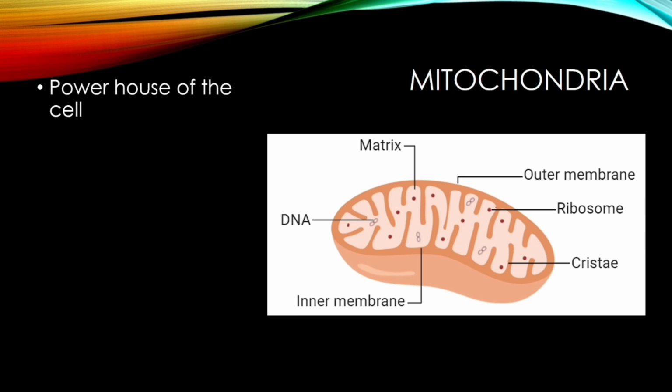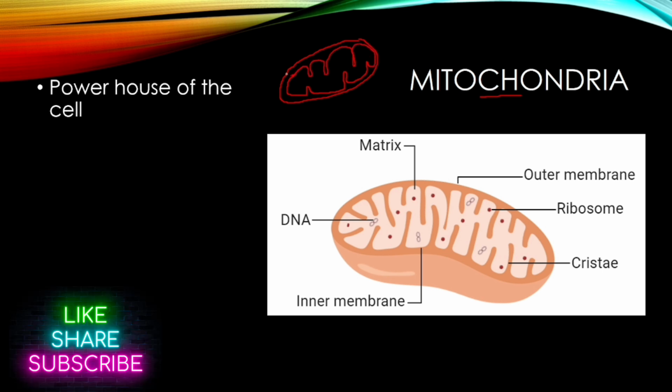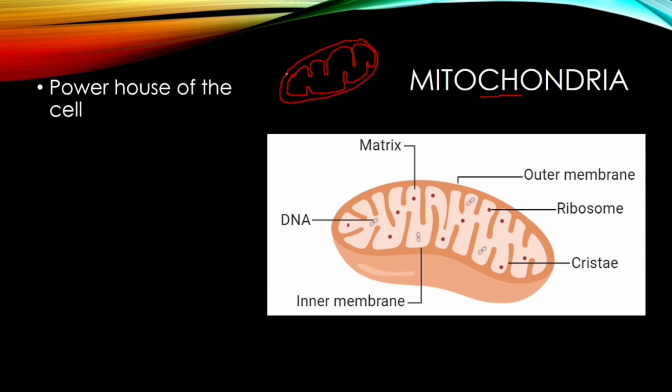Mitochondria, very important. This will again go in detail when we are studying chapter 7, that is respiration in plants. The diagram of mitochondria can be asked to draw in the exams. It's very easy. Draw a sausage like structure, a bun, and just move with the boundary to make the inner cristae, that is inner membrane. This is how your mitochondria looks like. It is the powerhouse of the cell. It helps in the synthesis of ATP.